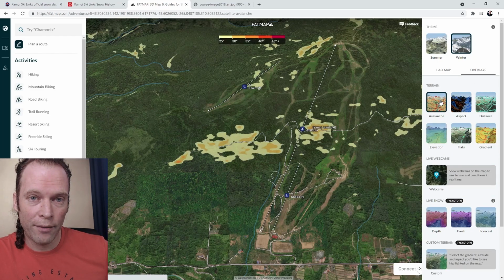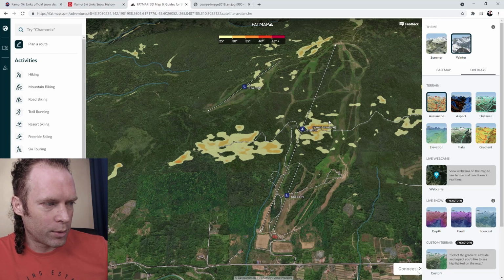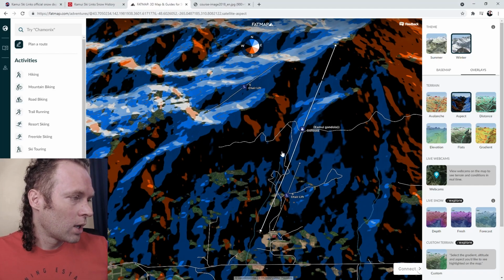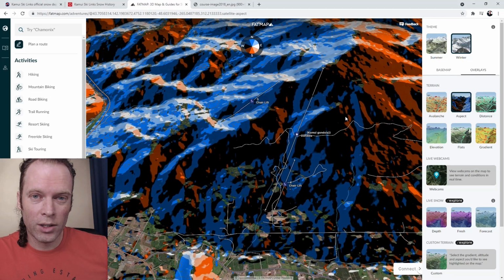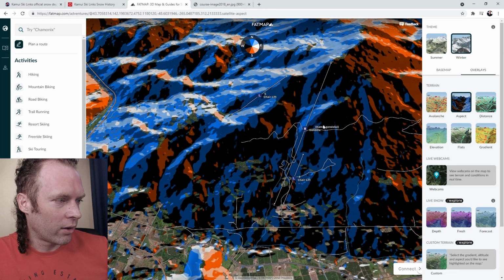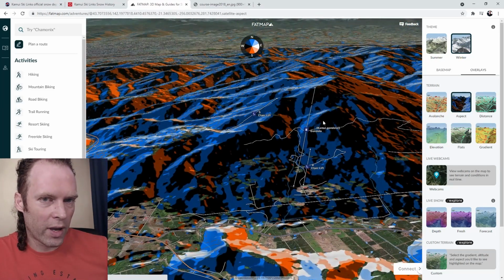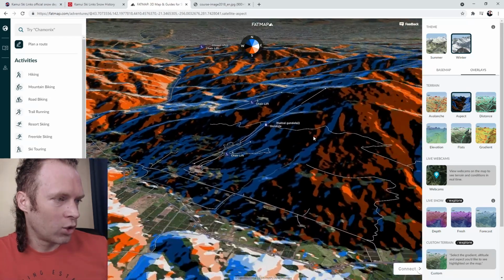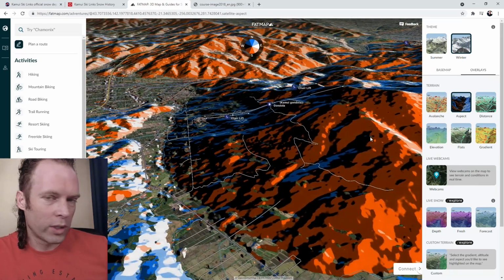For example, I can look at avalanche risk. And Kamui ski links isn't that steep, so pretty low avalanche risk everywhere. A really important overlay is the aspect. So this shows which direction the different slopes are facing. So for example, most of the ski area is along this face. And so this would be dark blue and black. So it's west and northwest. Those are decent aspects. What you don't want is too much of these red aspects, which are south facing.